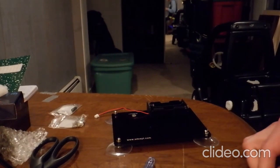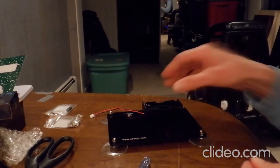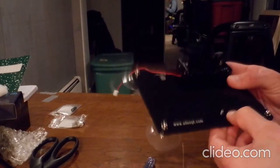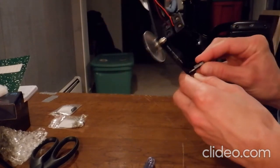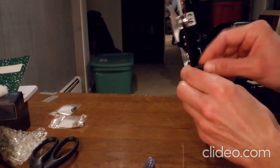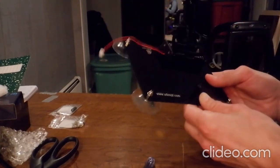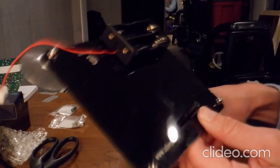I think the key here is for me to look at the PDF of the instructions, and make sure that I put these through the correct holes. So the first screw I'm going to have going through this hole. And the screws thread directly into the standoff, so there's not a separate nut. Okay. The first one.